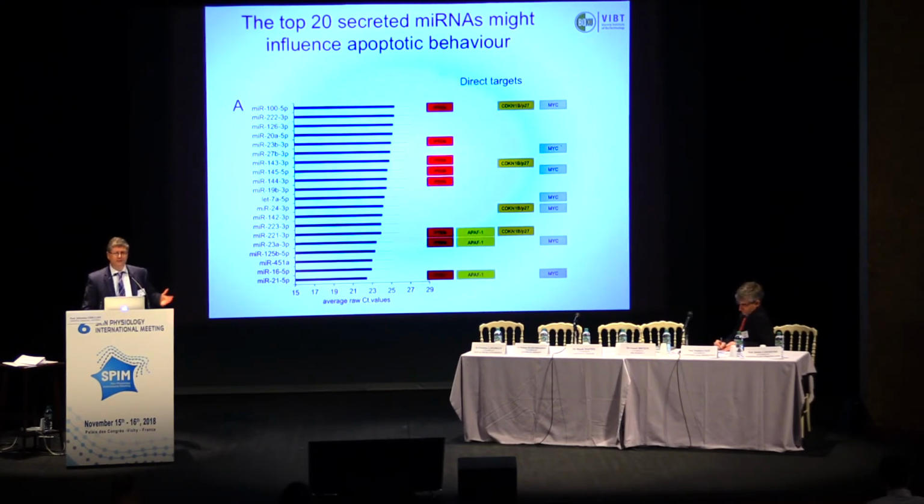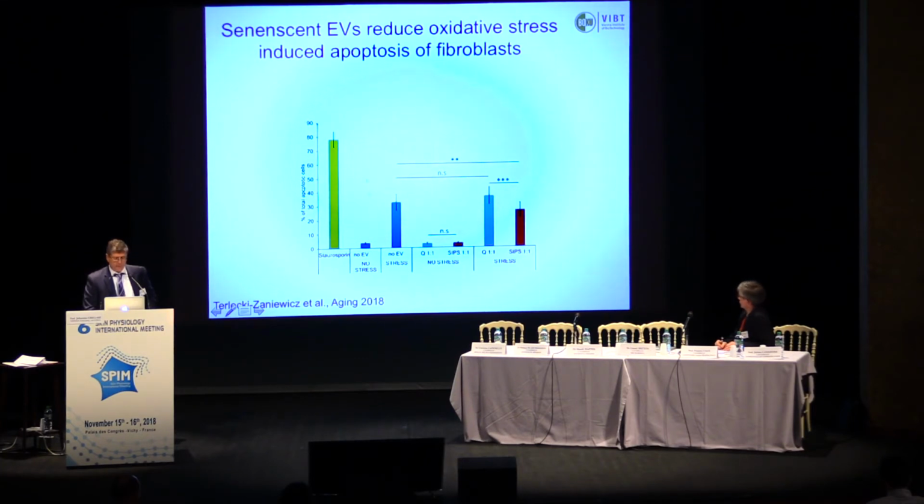So the logical experiment was then to take the extracellular vesicles from senescent cells versus control cells and see if we would, in that instance, decrease the apoptotic behavior of the recipient cells. The experiment we performed showed a reduction in the apoptotic behavior of fibroblasts that were acutely stressed by hydrogen peroxide, which drives them into apoptosis. So higher amounts, not senescence-inducing amounts of hydrogen peroxide, but really apoptosis-inducing amounts. And with the vesicles from senescent cells, we indeed decrease the rate of apoptosis of the bystander cells.